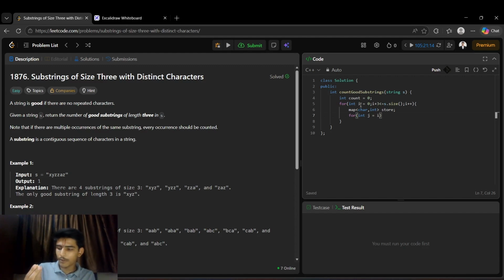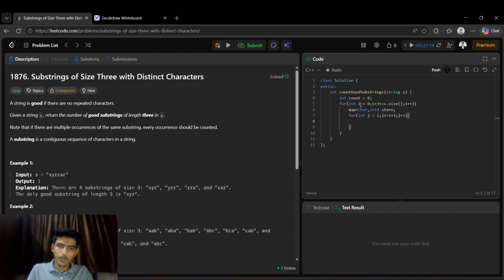We will start by iterating from the current i, and we will move through the next 3 characters, because we have a length of 3. So for example, if i is 0, then we will move through 0, 1 and 2, which are 3 characters. Done. So j will run till i plus 2. Like if i is 0, then 0 plus 2, which means the loop will run from 0 to 2. Our work is done perfectly.